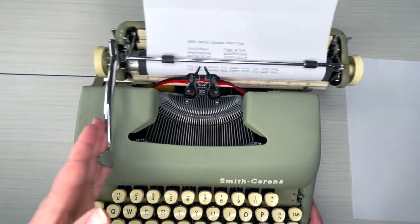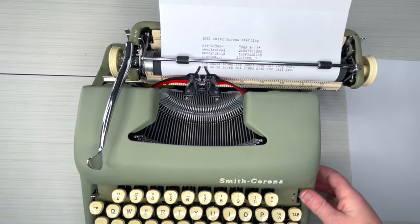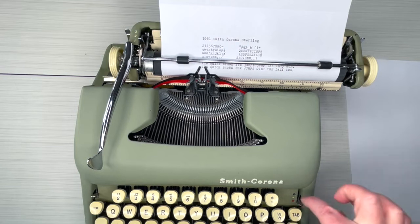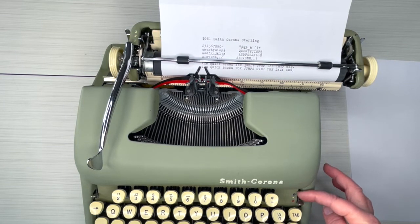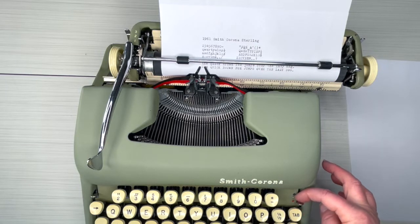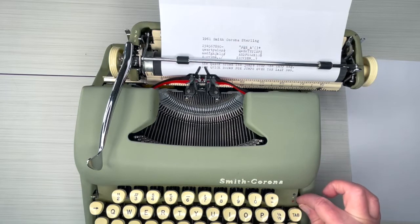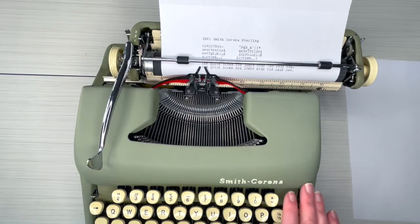This has a really good bounce back on the keys. I like it very much. Let's test out the red ribbon. So your color selector is over here on the right side. It actually looks blue, that button up there, but that's for black. Red is on the bottom, white is in the middle. That's for stencil. You're not ever gonna use it, but if your selector is on stencil, your typewriter is not gonna type properly. So make sure it's completely on black or red.